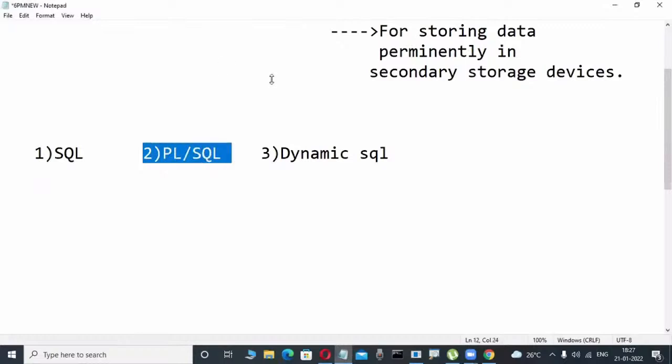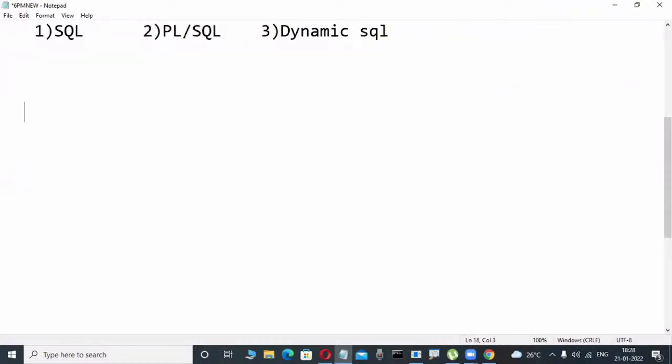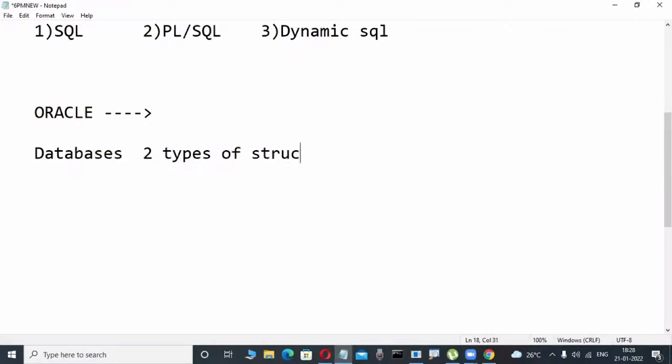Now here, check it out. Slowly observe here. Some fellows are asking about PLSQL coding, that's why I'm showing only that. Actually, these relational databases are there: Oracle, SQL Server, DB2. These are relational databases. But these databases have two types of structures. You must be familiar with this before we start our courses. Don't write it, just observe it here. Two types of structures.